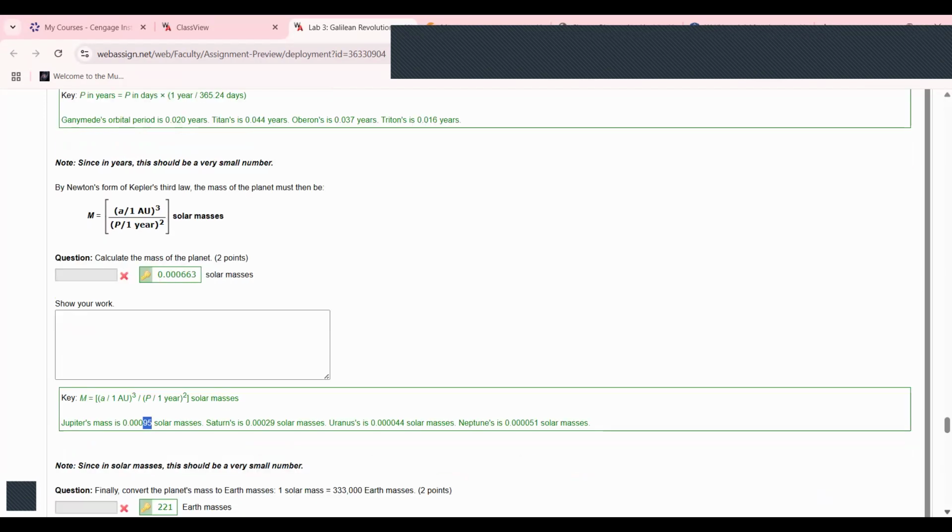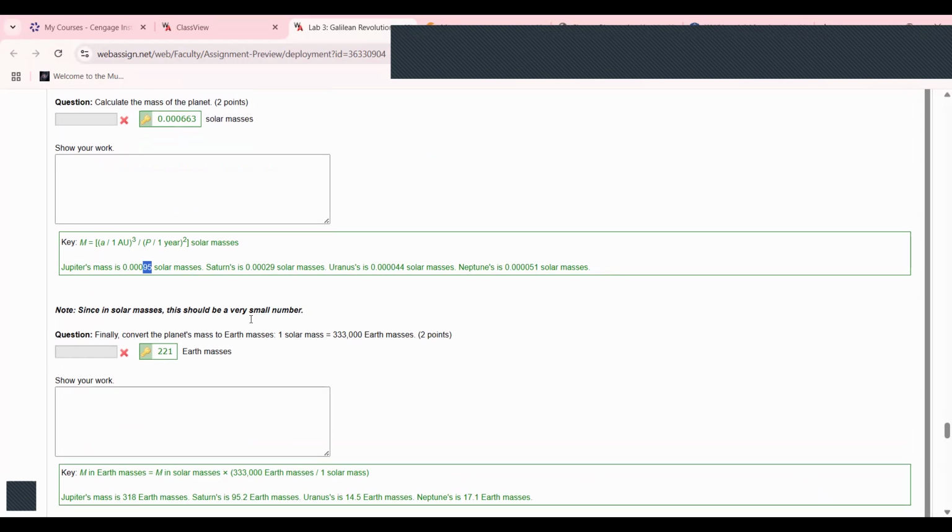Finally, you convert the planet mass to Earth mass. You assume one solar mass is 333,000 Earth masses, and you get the mass of Jupiter compared to the mass of the Earth.